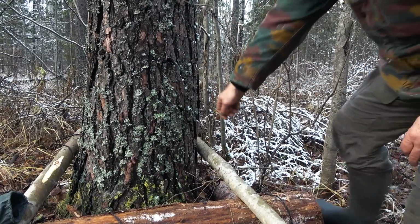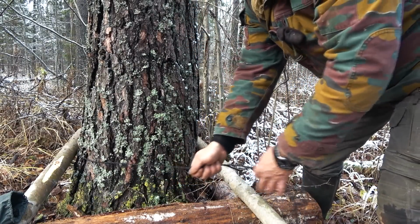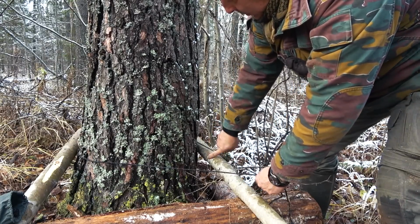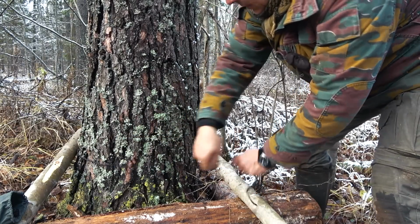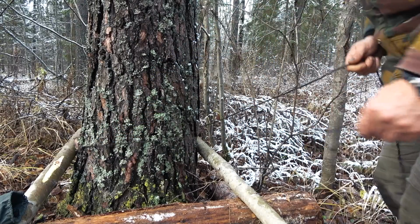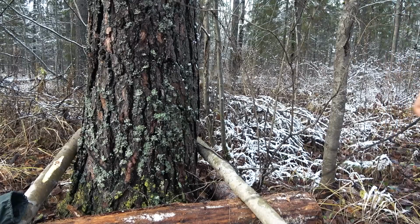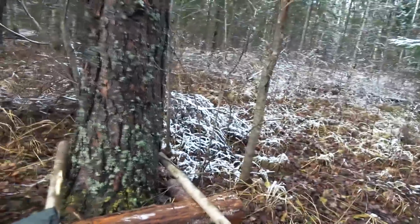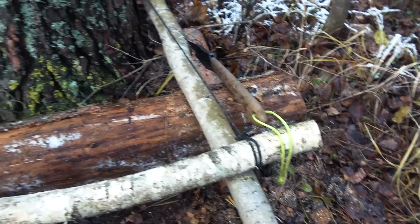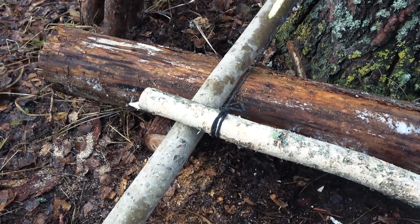As I wanted to show you earlier, normally you can just take a piece of cordage, wrap it around with these two sticks there on either side, just make a knot, tie a knot, and everything is fine. But it's gonna drop considerably, and maybe we don't have that much cordage, as I said. So we're gonna do it this other tricky way. We're almost there. A knot, cordage around the tree, and another knot.